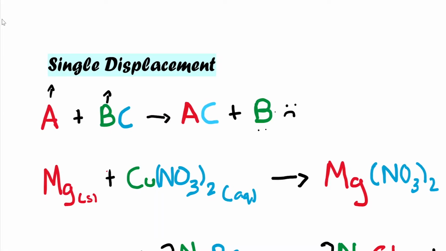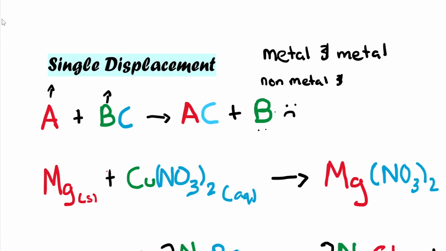All right. And another important note is that A and B have to be the same type of substance. So it has to be a metal and a metal, right? Or a non-metal and a non-metal. All right, so A would not be able to replace C because C is likely a non-metal, right? So I will explore this in the examples here. Actually, it's probably the best way to do it.